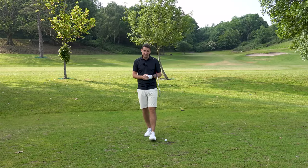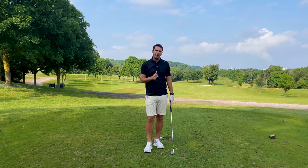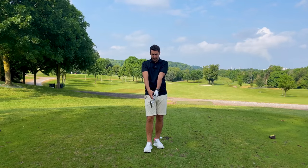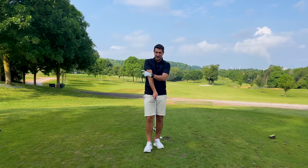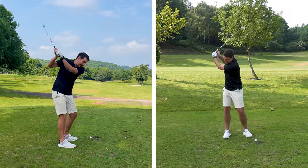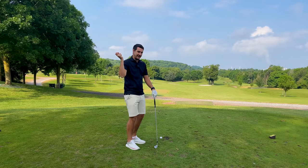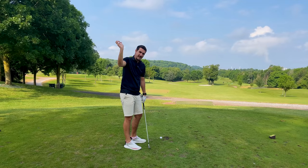To get started, we're talking about the setup. First of all, you need a neutral or neutralish grip. Anyone with a really strong or really weak grip — you can straight away see how it affects the whole arm. With a weak grip, the trail arm gets a little bit too straight and locked, and the elbow points out and away from the body. That translates into a cast or an out-to-in swing path on the way down, and it's also very difficult to get proper hinging of the wrists.